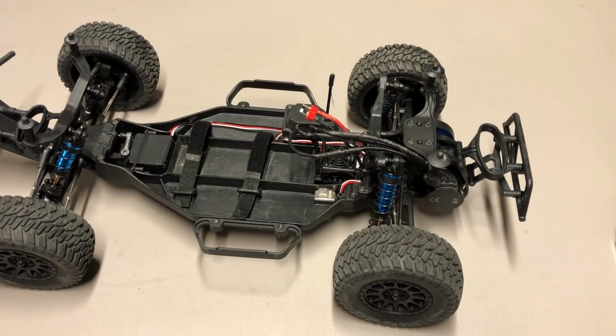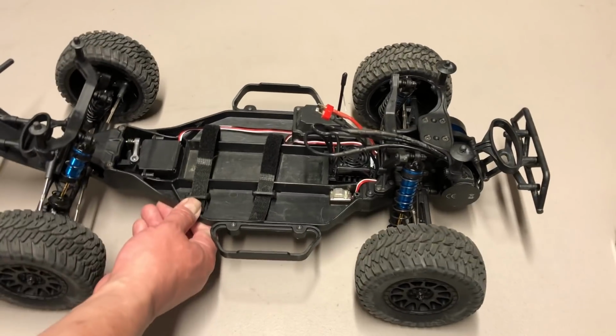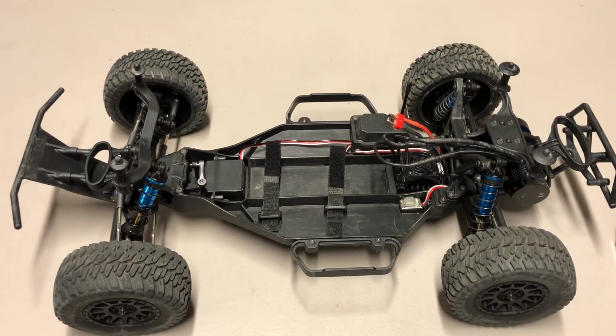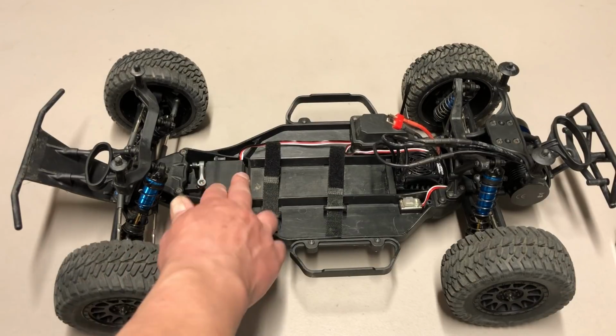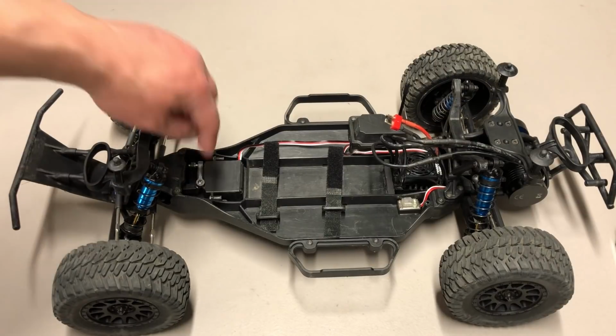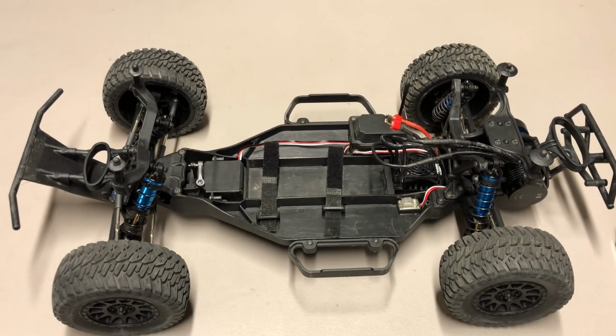Overall, I think it's fairly easy to work on. 2-wheel drive short course trucks, obviously, are simpler than 4-wheel drive short course trucks. So I do find it overall a fairly easy vehicle to work on. You can actually just pop the servo out with a couple screws underneath and removing the drag link here. So overall, I think it's quite easy to work on, as short course trucks can be. So I'm going to give the maintenance a 6 out of 10.